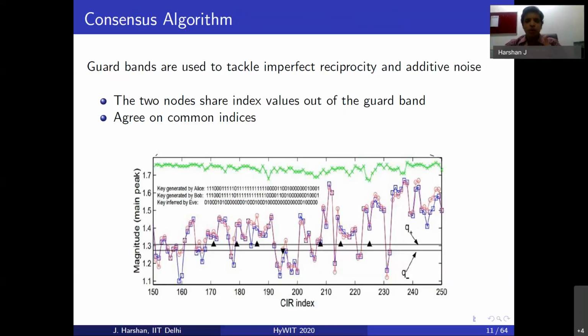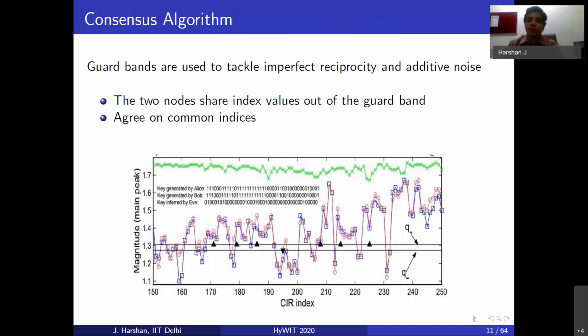So what we do is, if the noise level between the two users is huge, we try to increase the width of the guard band. In which case, if the guard band is large, then the probability that the sample at one user appears as a sample at the other user in a different region is very low, because the sample would need to cross this huge guard band, right? So that's the main idea. But on the other hand, by increasing this guard band, we are also going to lose out on samples, because once the samples lie in the guard band, we wouldn't be using them for extracting the key.